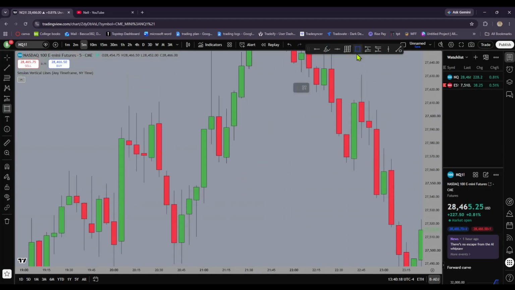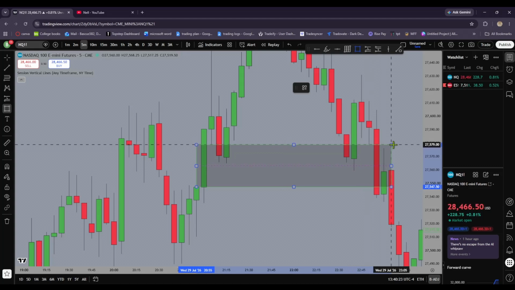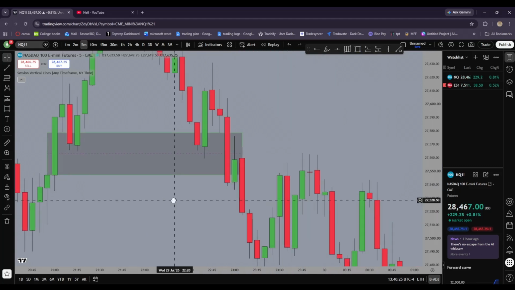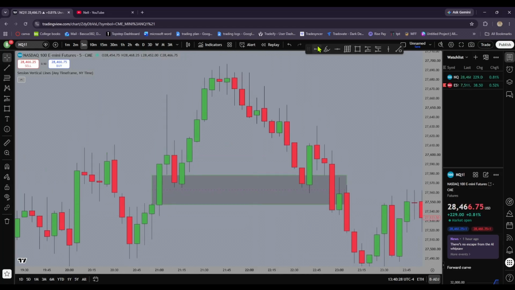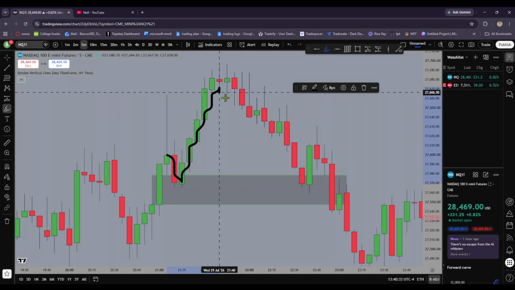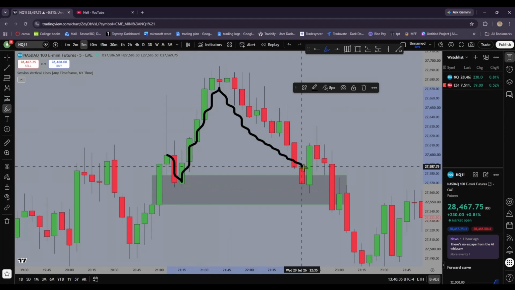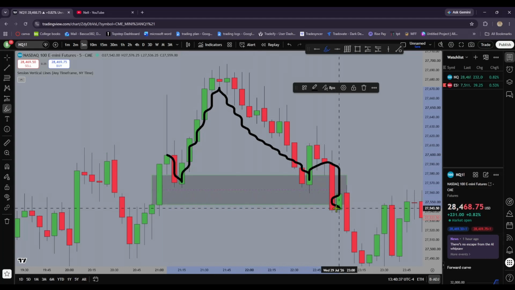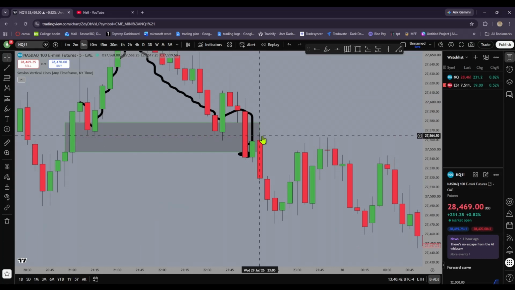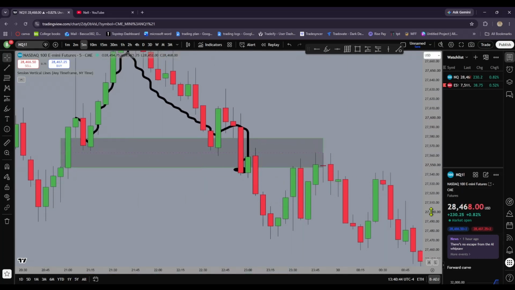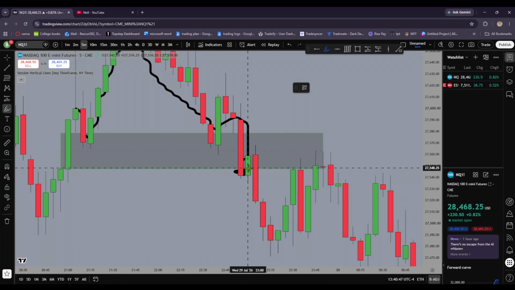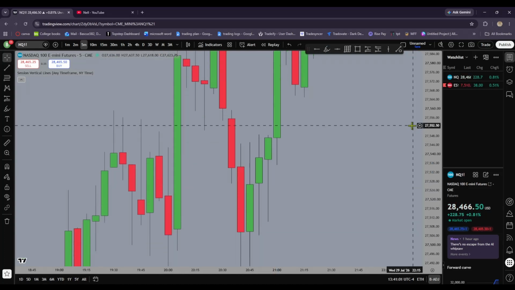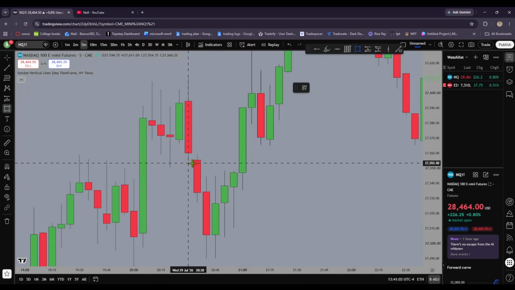Now, here's where things get interesting, guys. Sometimes price comes into these fair value gaps, but then it actually doesn't retrace back up. It tends to break through it. Look in this example right here. So we originally get a nice confirmation and we respected this fair value gap. But as we trail down, guys, what happens? We continue. Oh shoot, this candle right here, we broke through it. This is what we call an inverse fair value gap. And yes, this is a confirmation that we want to continue in the opposite direction. So think of it as when that happens, a fair value gap can flip its purpose.